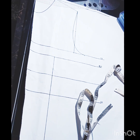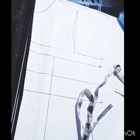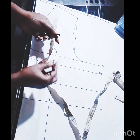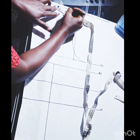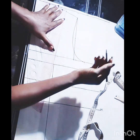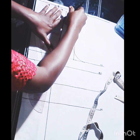The next thing to do now is to measure the line we have there at the shoulder line, that line there to that place. Then I'll measure it, then whatever I get, I'll divide it by 2. Mine is 4. 4 divided by 2 gives me 2 inches. Then I'll go ahead and connect it to the bust points like so.